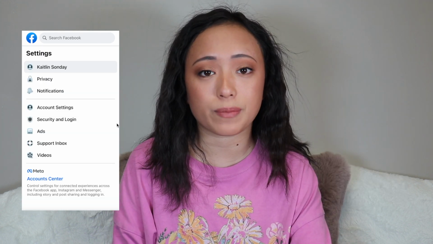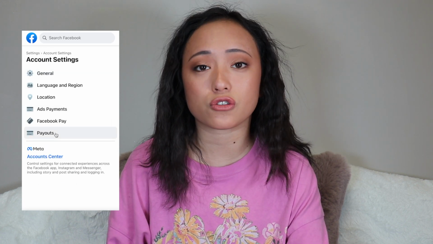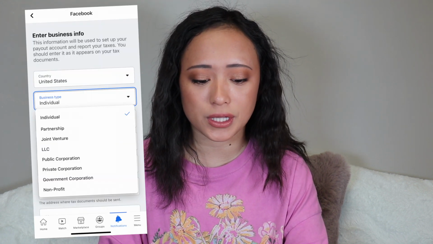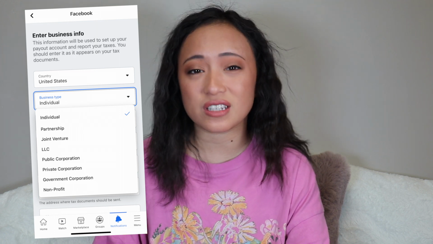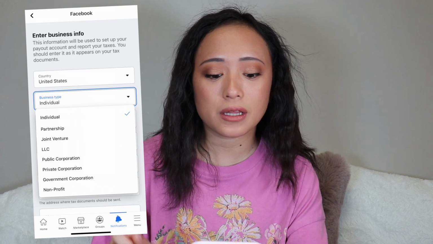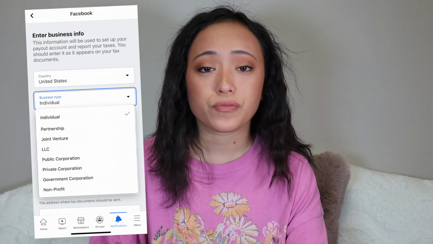When you are putting in that information, some people do get a bit confused, and obviously Facebook doesn't seem to help. So let me scroll down to those screenshots and tell you exactly what to put in those really quick. So in the enter business info, people have been getting very confused about this. Obviously you're in the United States, I'm assuming. I don't know what other countries they do currently, but pick your country. And then this business type, people get very confused about this. If you do not have a business whatsoever, do individual.